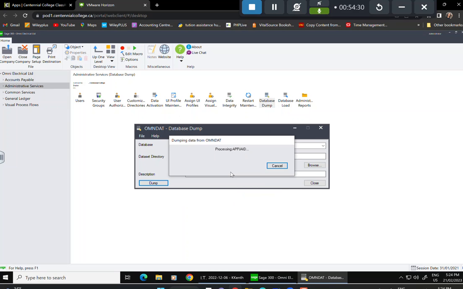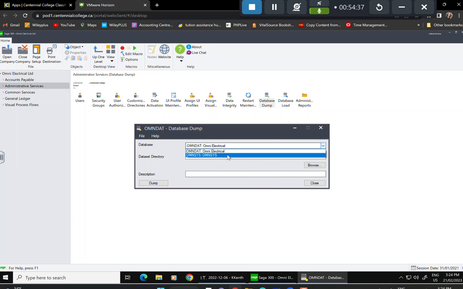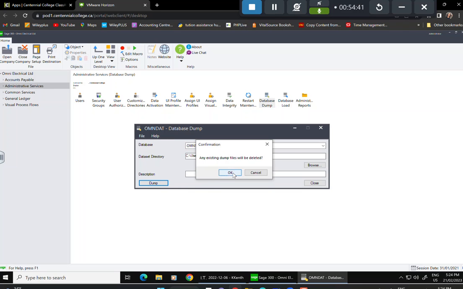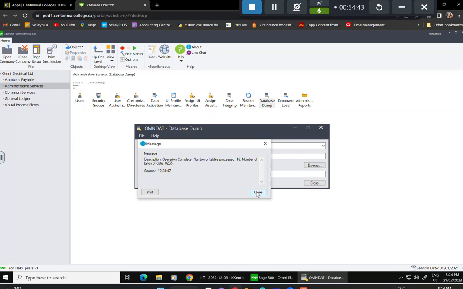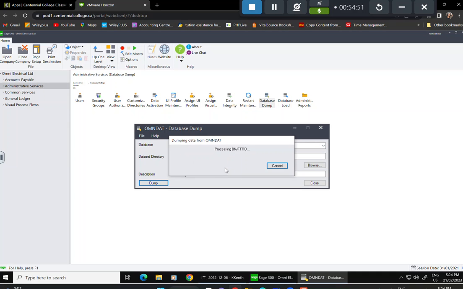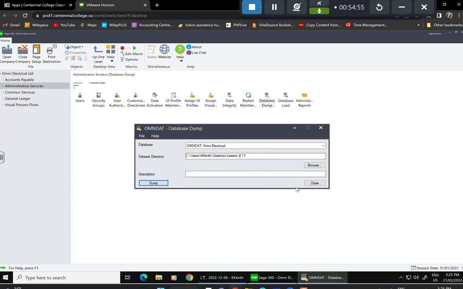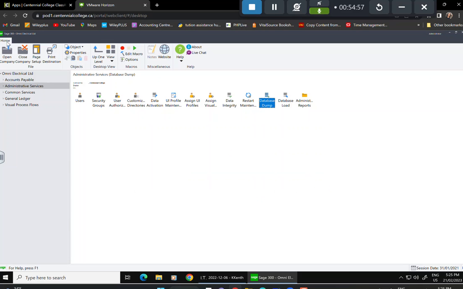Okay. So again, you need a data and you need a system. Close it. I'm going to go and dump my system files. We say okay, and we say close. Normally system first, then the data, but it doesn't really matter. It automatically dumps all the files. And we close it, and we close everything.